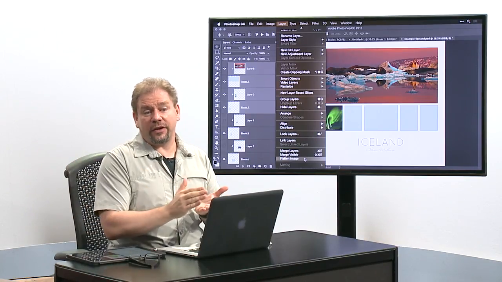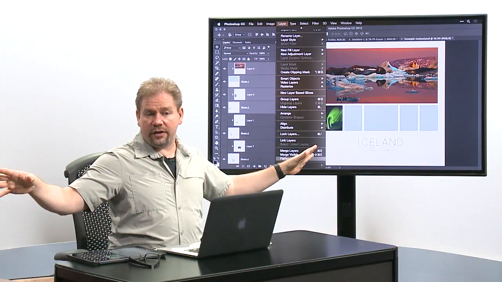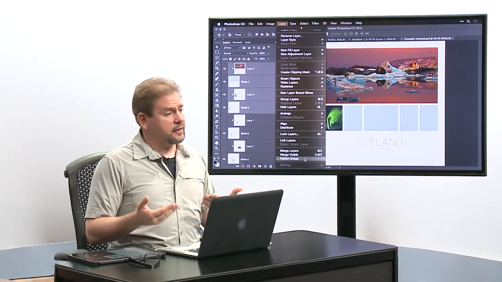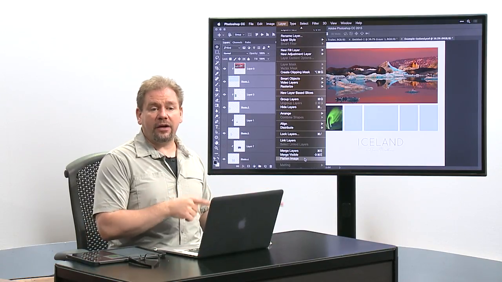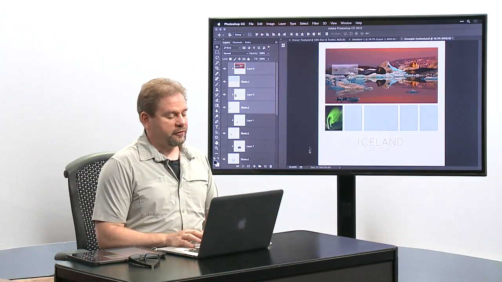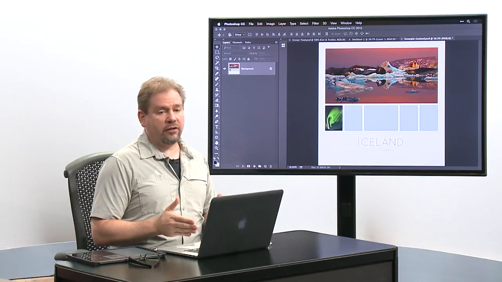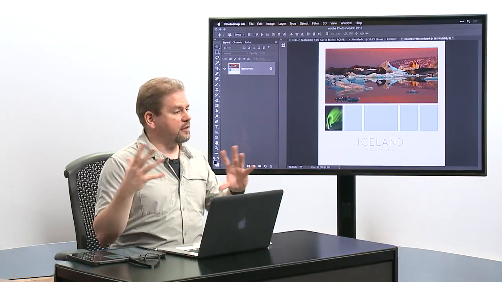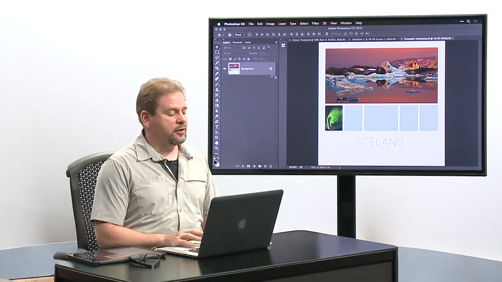It turns the end result into a background, which means it throws away anything that's going beyond the edges of your document. Remember what big data is? And if there's any areas that are transparent, that look like a checkerboard, they get filled in, and they get filled with your background color. So choosing Flatten Image finalizes your image completely, so that now it's compatible with any file format. You can save as JPEG, you can save as whatever you want. You don't have any features that those file formats can't save. So Flatten Image is kind of finalized.